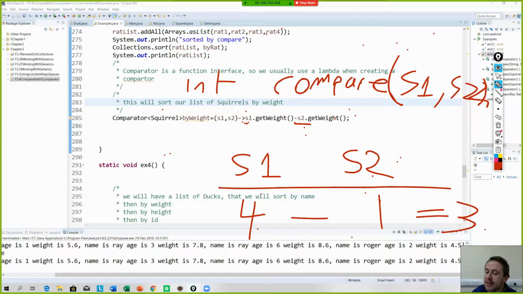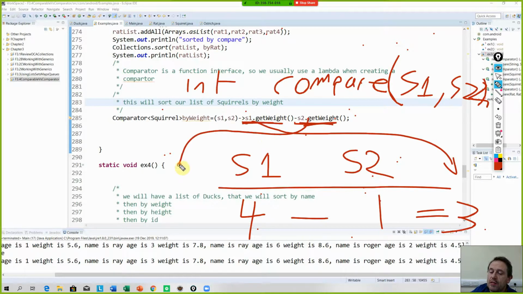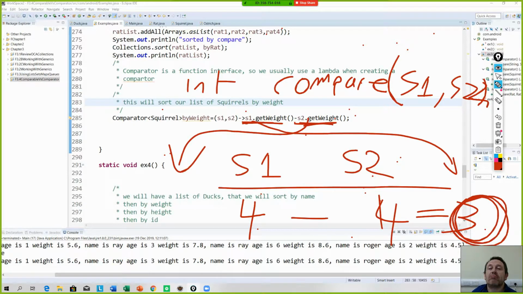Now when it's a plus number, that means the first weight is greater than the second weight, so they swap places. If they're the same, let's say 4 minus 4, which gives us 0, they're not going to be sorted.